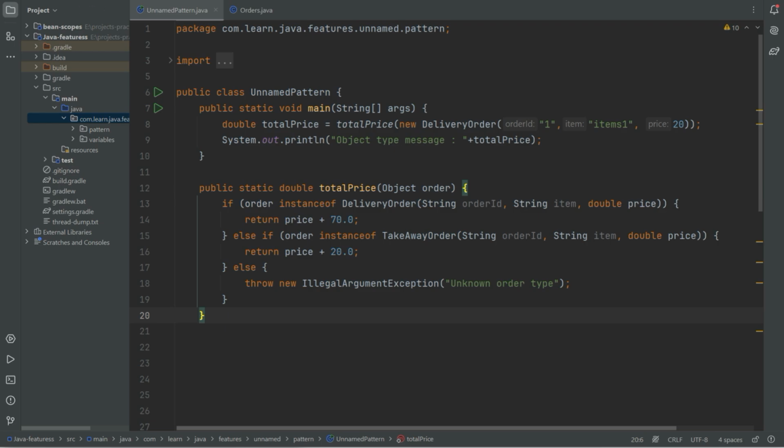Here you can see that we are using the price pattern variable to calculate the total price for delivery order and takeaway order. But we are not using the order ID and item pattern variables. So I'm going to replace the order ID and item with underscore symbol.